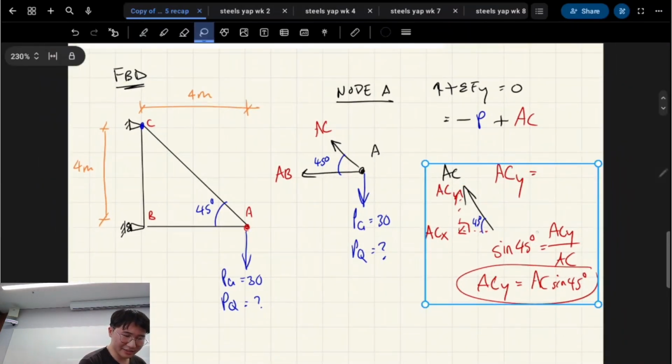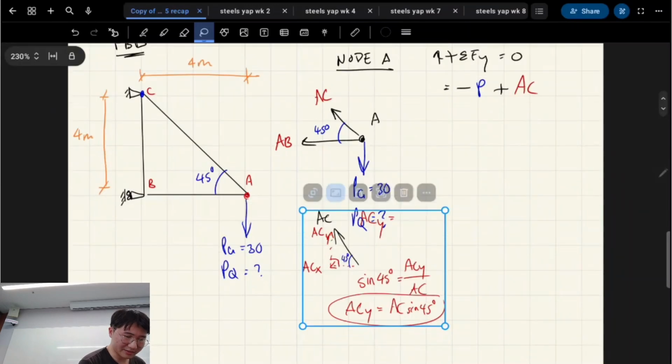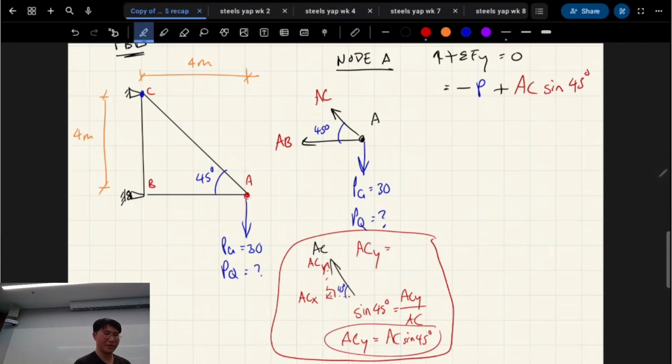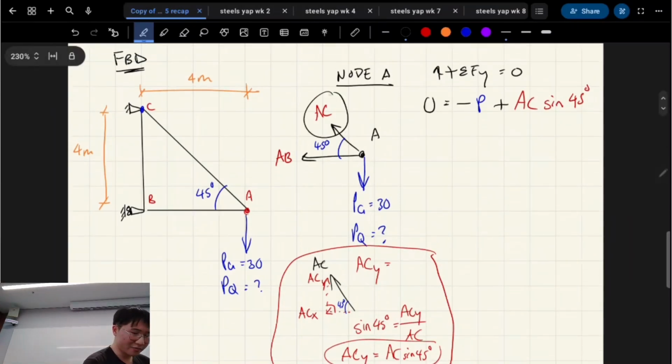I'm going to leave that down here because some people are still copying it down. So with that said, the arrow that goes diagonally, we just want the vertical component of it, which is a smaller component than the diagonal. That's going to be AC sine 45. Copy that down if you want, because I'm going to erase it in a second. And that's all equal to 0. We want to solve for AC. Why? We want to find how much tension is in this member. AC is the axial force that's going through it.